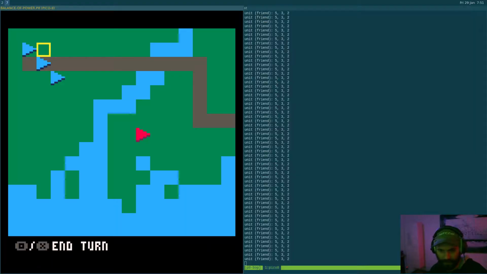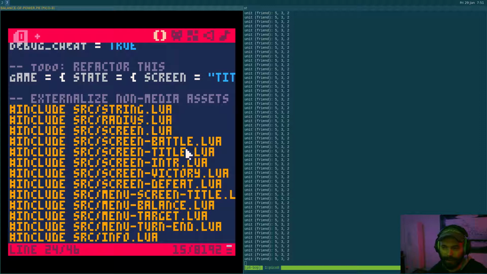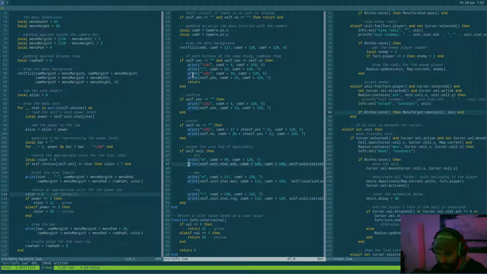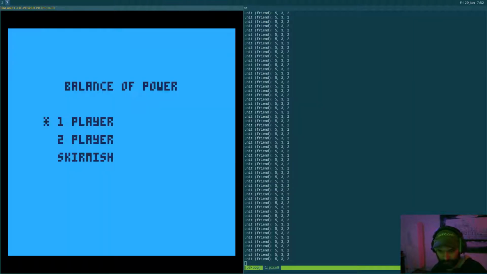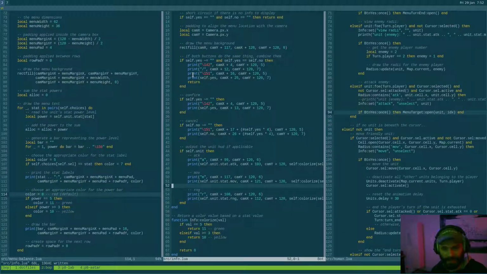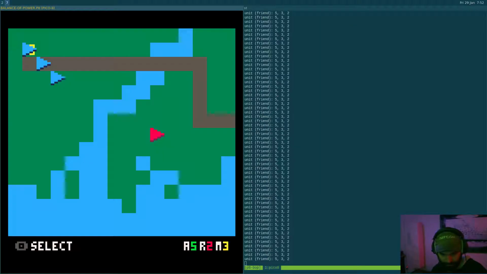What was the light gray? I don't know if I do or don't. I just want to see what it looks like. Light gray is 6. Let's see what changing the white to gray looks like. I think that looks worse. Yeah, that's fine.